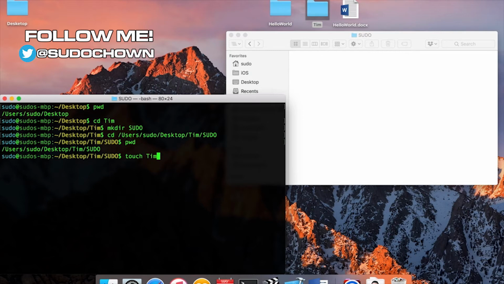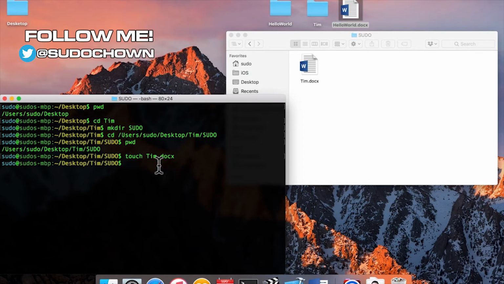So Tim, and then what you want to make sure is for a Word file, you have to have this last part in here, the docx, so it knows what kind of file to make. So docx, and then it'll make a Word file there, and that's pretty cool.